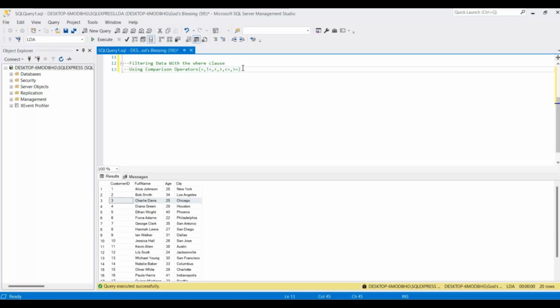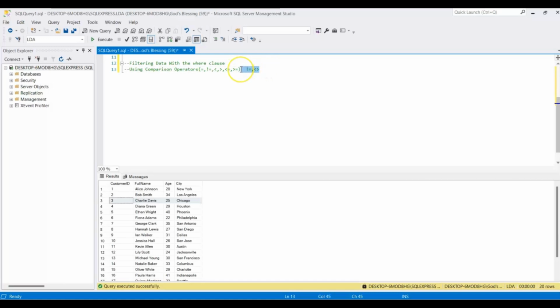logical operators. So you can see here that we have some comparison operators that you all know. Your symbol equal to, not equal to. This symbol is for not equal to, or this one. You either use this exclamation mark equal to as not, or this one. They both mean the same thing. Then we have your less than, your greater than, less than or equal to, your greater than or equal to.